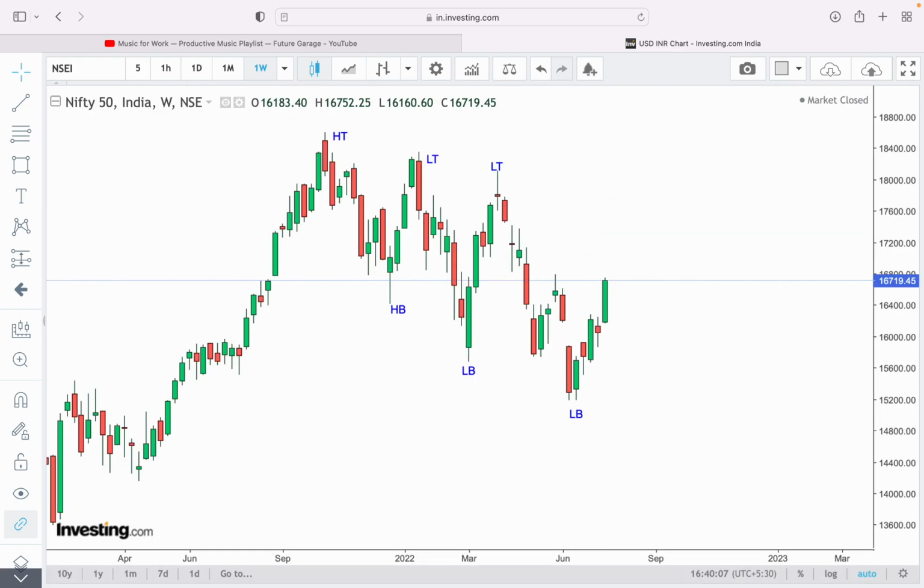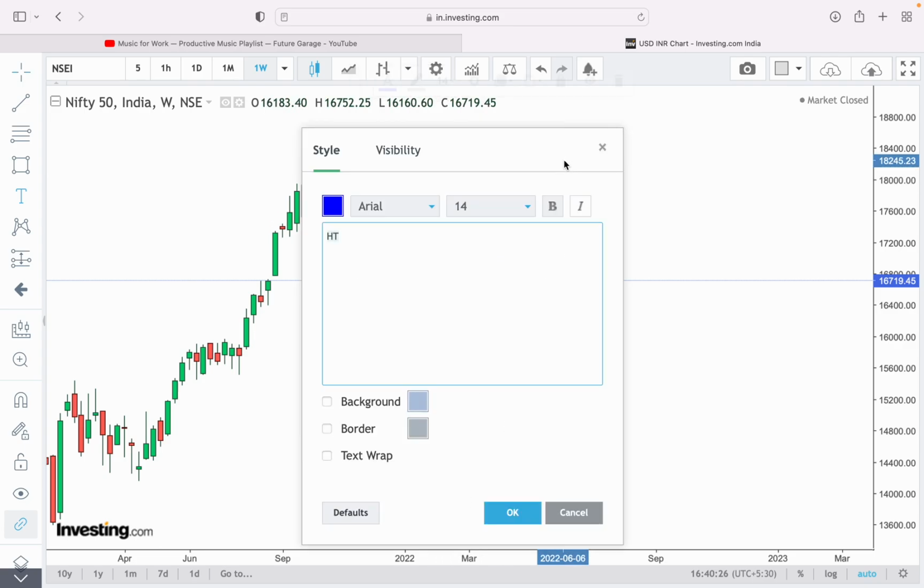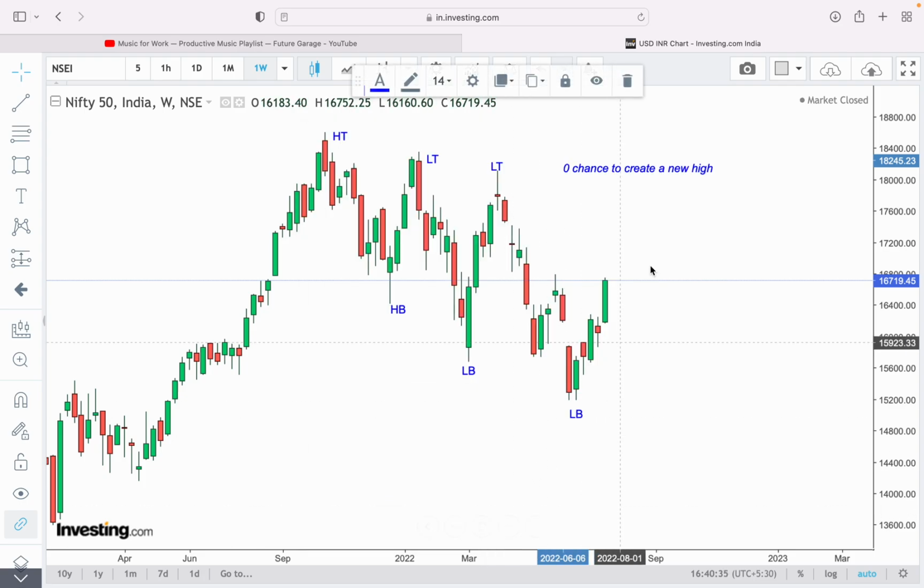So coming back to Nifty, we are only looking at Nifty and the key constituents of Nifty to form a general opinion, that is, should the money come out from the fixed deposit at this time, or should it just be there and a potential time later in the future we can see. It does not mean that you put 0 rupees in the market, because allocating 0 rupees in the market would mean that you are giving 0 chance to create a new high. Now that's not right. 0 chance to create a new high cannot be right.